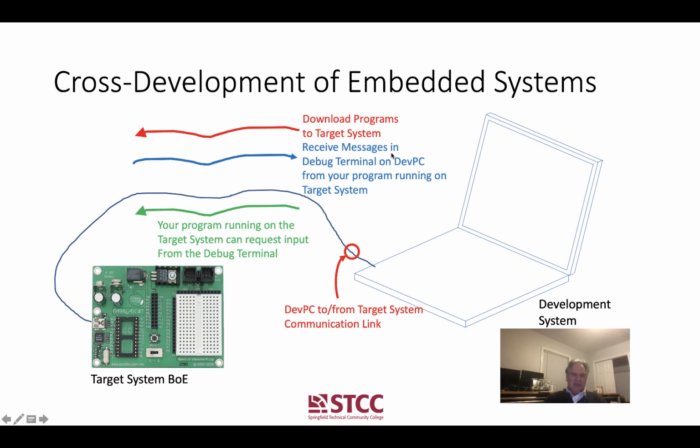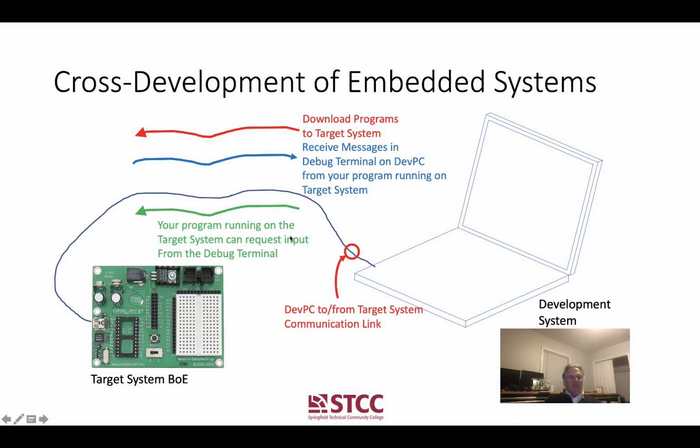You can receive messages in the debug terminal on the dev PC from your program running on the target. I'm pretty sure you've done this. You've used the PBasic debug command to send a message up here in something called the debug monitor or debug terminal. I'm sorry, and it can give you information about what's running in your program.